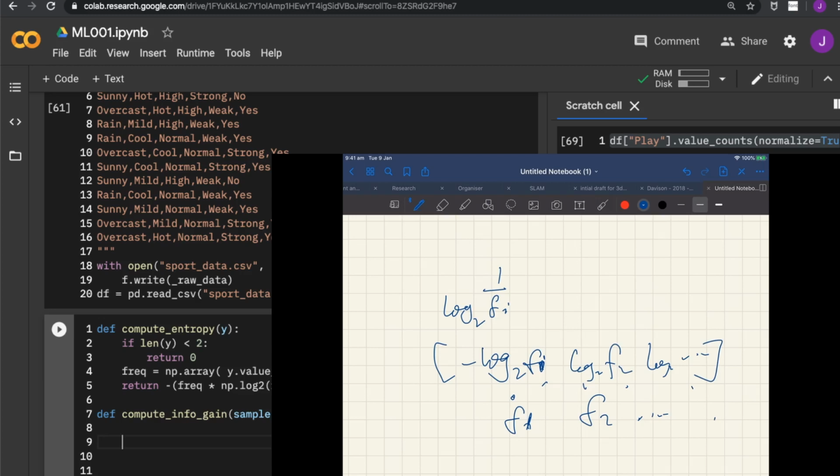So let's get the original entropy of the target distribution.